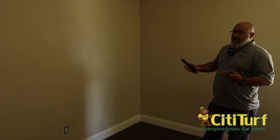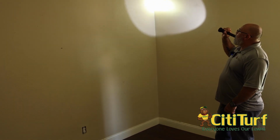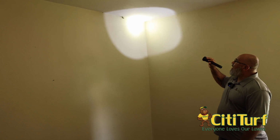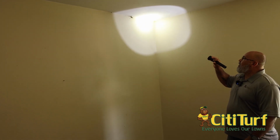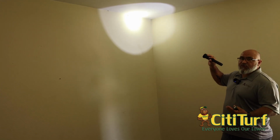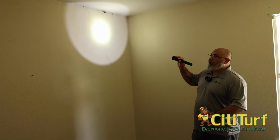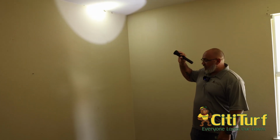They don't want a whole lot of air because it would cause them to dry out. Termites have to have moisture. As long as they have moisture and a food source, they can keep on living. And so this is what we usually run into when we see them. Now, when they're this high, we know that this problem's been here for a little while. It could be anywhere from 6 months to a year and a half. Termites work 24/7, so it's really hard to tell exactly how long, but it does take a little while for them to get up this high.